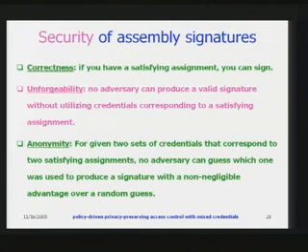So for such a construct, we need to precisely define what we mean when we say it's secure. Of course, we need it to be correct, in the sense that if you do possess the credentials which satisfy the policy, you should always be able to get in the house, otherwise it's useless, right?